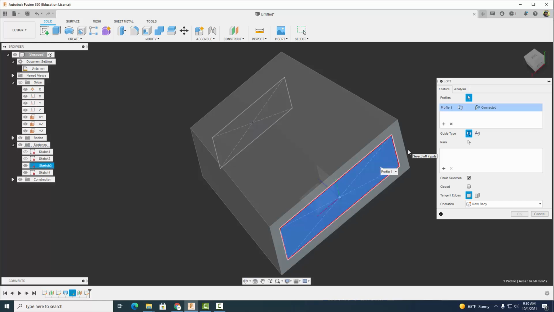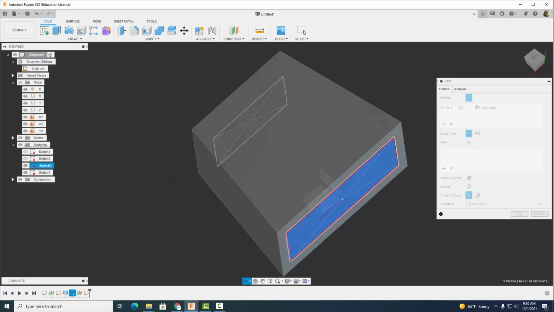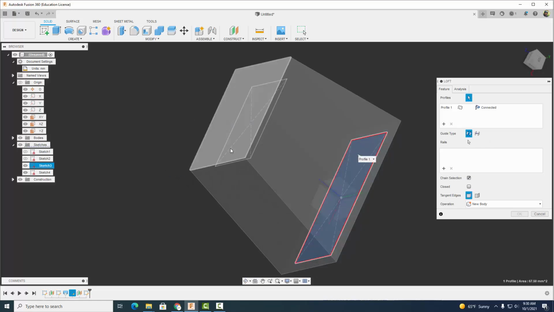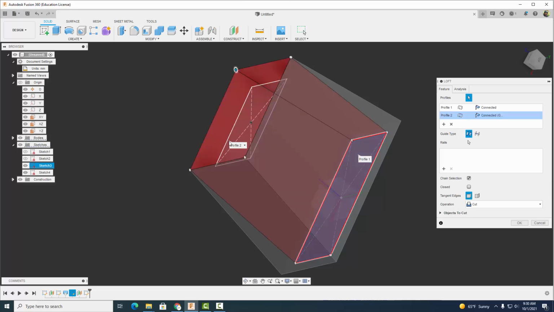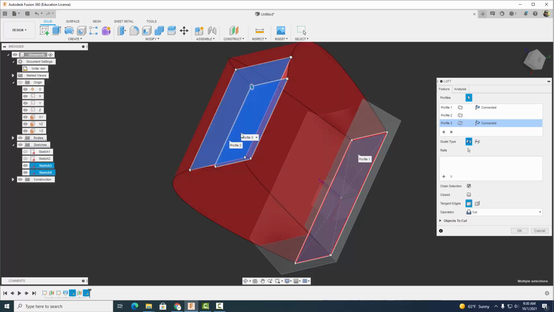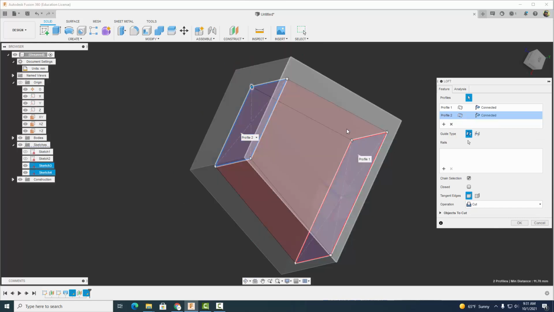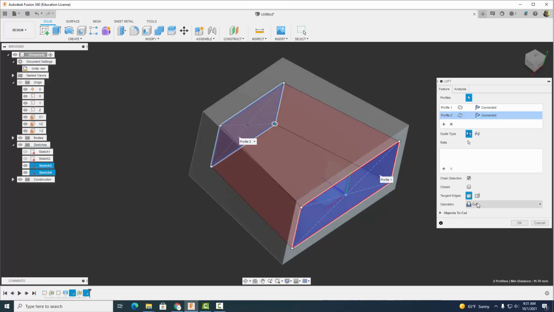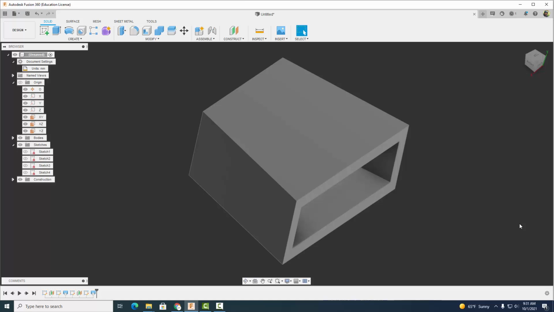And this is the only way I can get it, because when you go to select the other plane, this is a little troubling, and I don't know if this is just something on Fusion 360, but I'm going to go ahead and select this plane, and then I'm going to select that plane. So I've selected 3. And then I'm going to come back to profile 2, and I'm going to delete that one. I'm going to hit X. So now I have kind of like a hollow body here, but I have to make sure down here it says Cut. Okay, and then select OK.